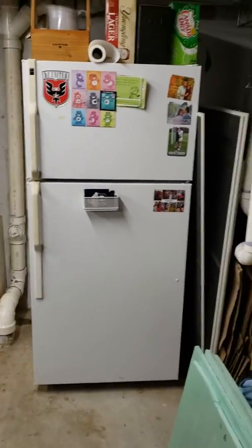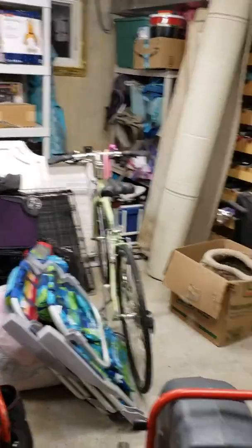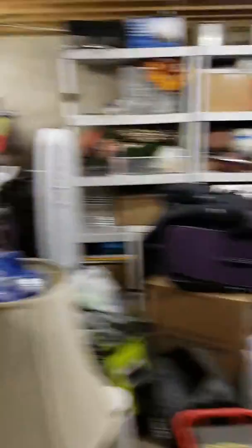So those are our two spots. What we're going to do is plastic off this whole room. Here's the door out — our work area is right here. We're going to run plastic all the way across here to the door. The AC system is here, we're going to have to move the refrigerator a little bit, but then we'll plastic everything off over to this door where she's standing so nothing gets through the rest of her house. We'll plastic the floor to keep it semi-clean.